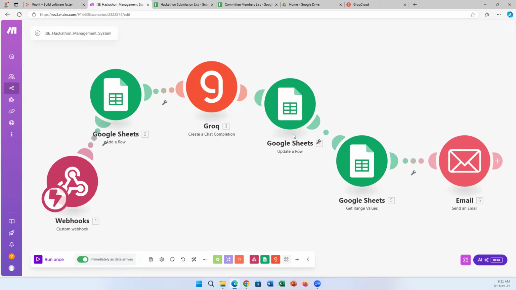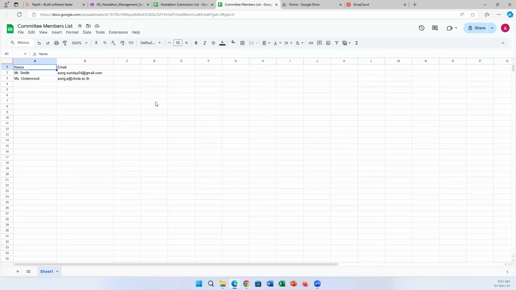We need to remind all the community members. So here is a new submission, and you go and check it, and you should make a decision, right? Which is why what I want to do here is we have a list of community members. Technically, I created a new spreadsheet, called community members list.